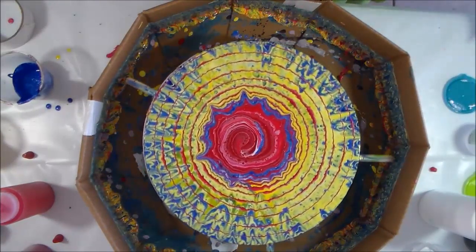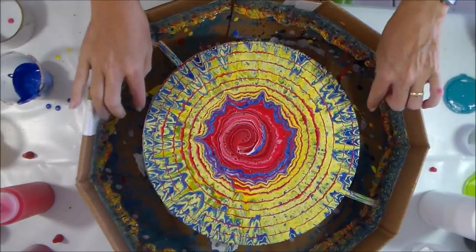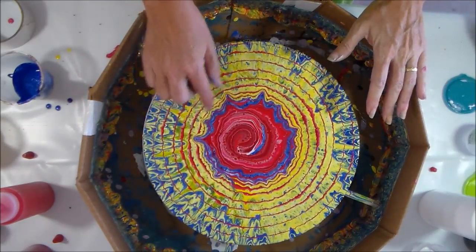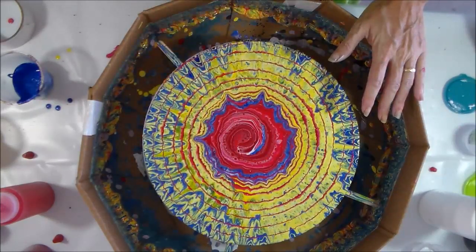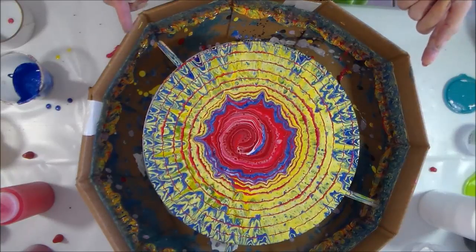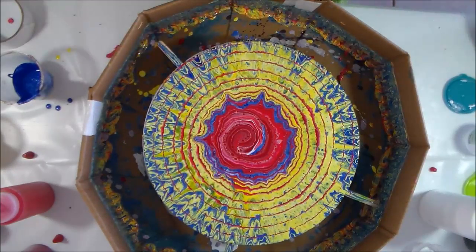Okay, that's not so bad. I haven't completely lost the blue from the outsides, and I didn't put as much red in the centre, so I've got a blue outline around there, so that's still fine. But now I'm thinking, oh, wouldn't it look nice if it had a yellow spiral in the middle? What do you think? Am I going too crazy now?